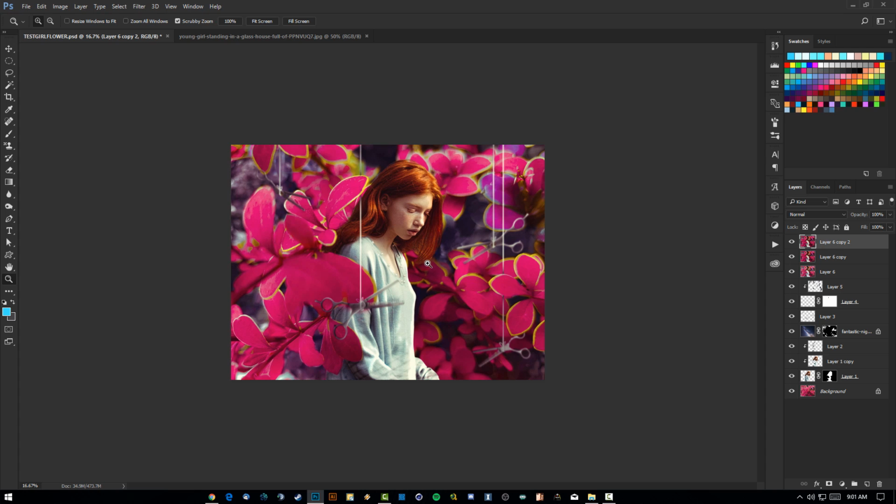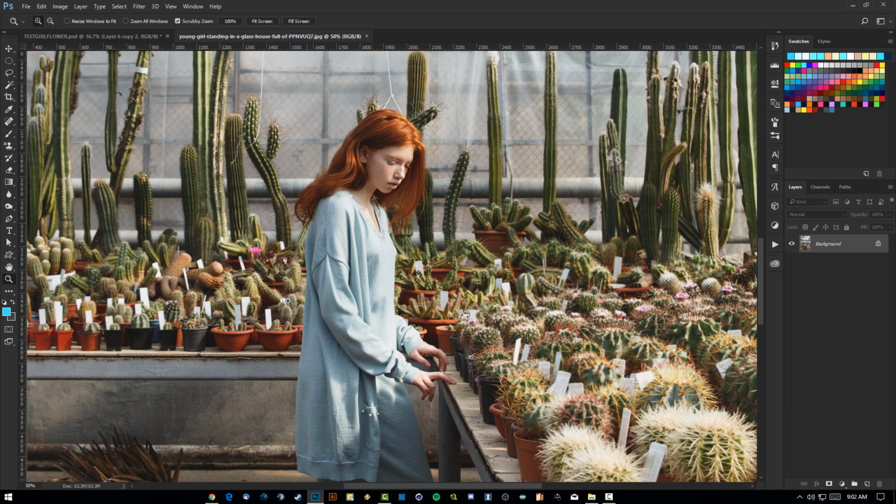So this image is not really super complicated. It's comprised of like three stock pictures. We've got the flower-ish things in the background, which are actually leaves. You're going to get that in the description, so make sure to download the stock image. It's free. The girl is a picture I got from Envato Elements.